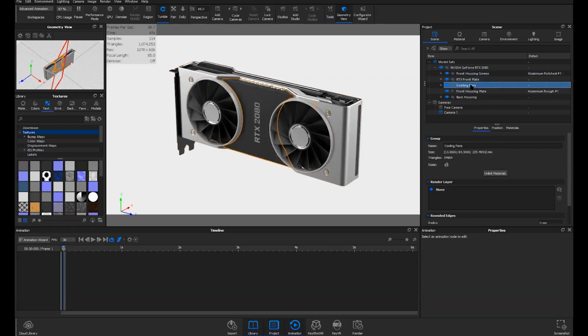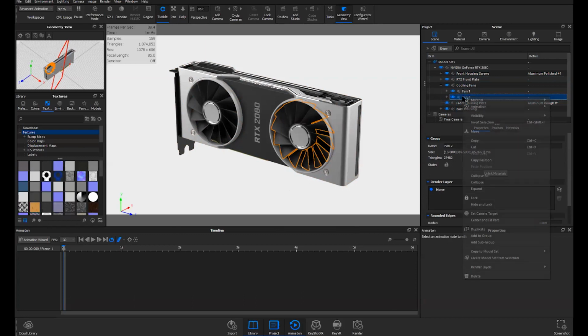So I'm actually going to start with my fans, because I want to animate one of these first, and then I'll take those animation properties and apply them to other parts. So let's move to our second fan on this model. And what I'm going to do is right click on that part, and go to animation and translation.